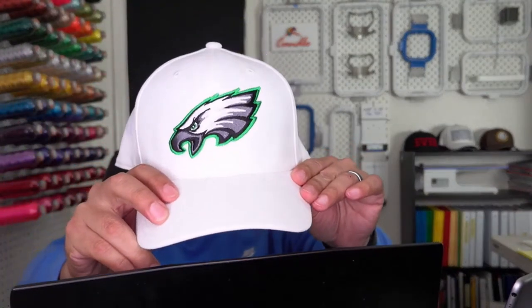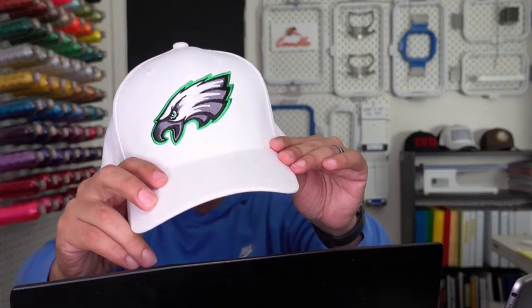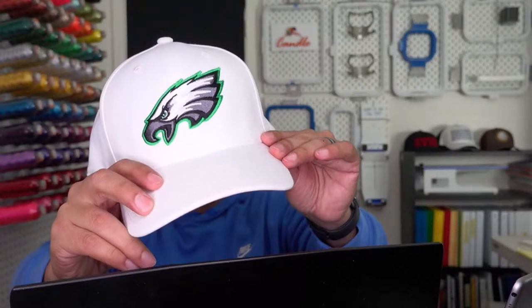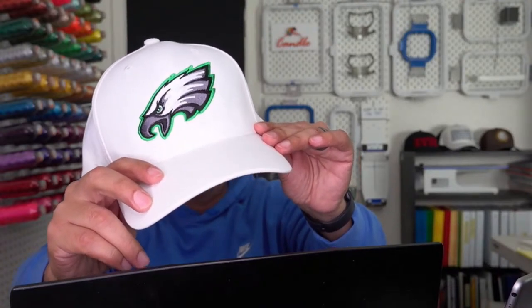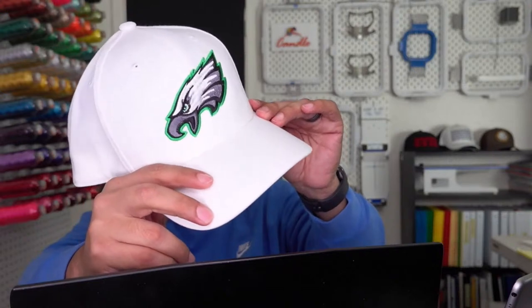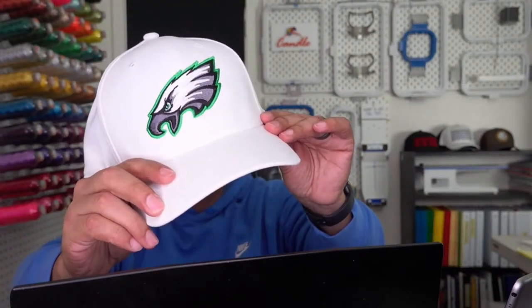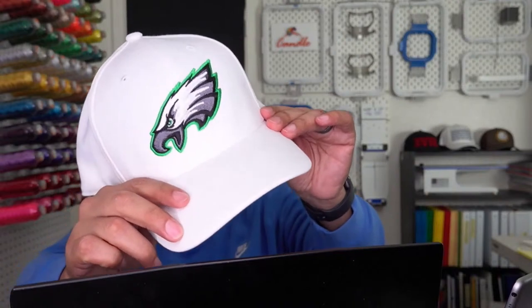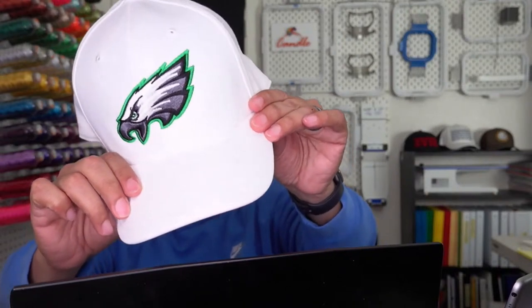Hold on, let me see. That wasn't close enough. Oh. Hold on. All right, the light's super bright, so the color is kind of off. The big thing that I'm looking for is gaps, right? I'm looking for gaps in the design. Can't really see too much. Actually, you don't really see gaps. This is super bright too, super zoomed in. So of course you're going to find every mistake in the book if you can see a mistake, right?